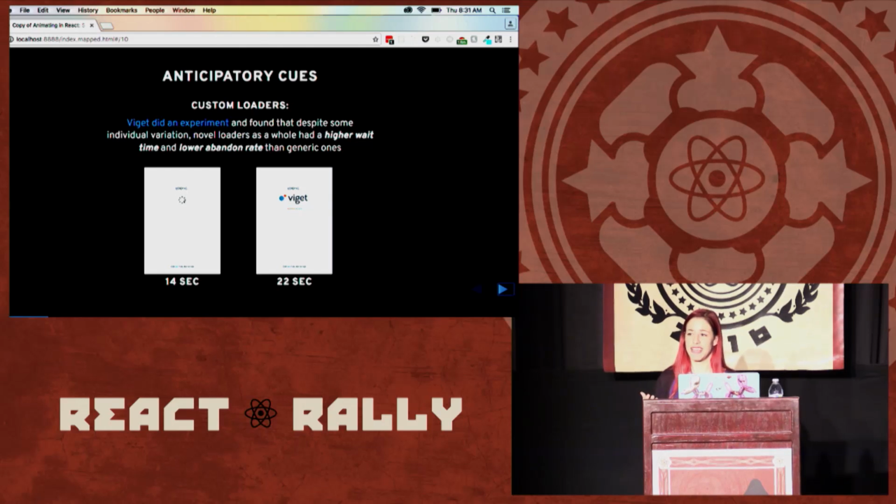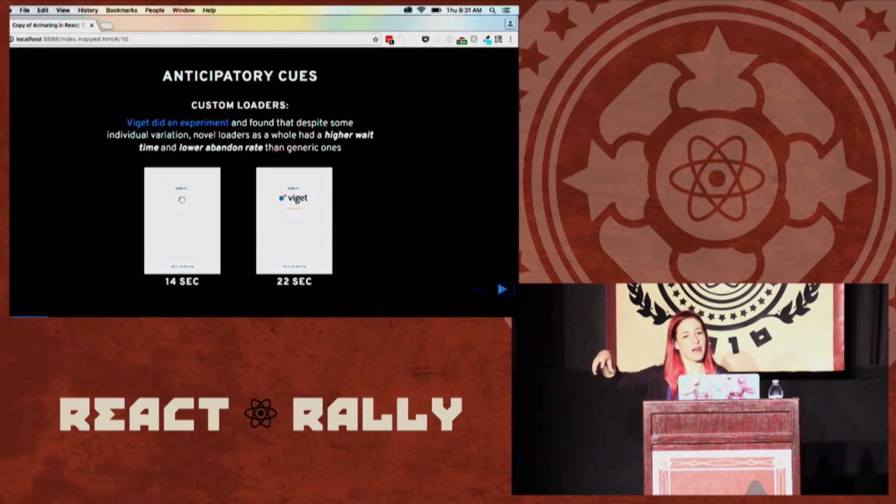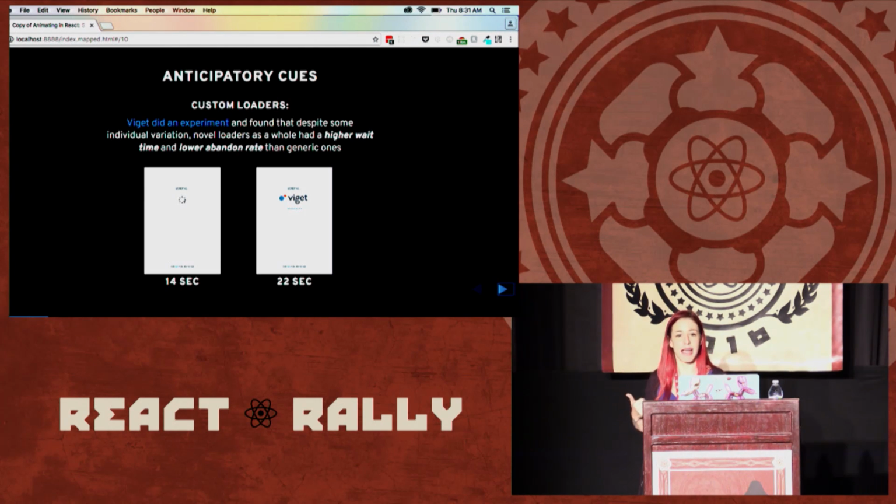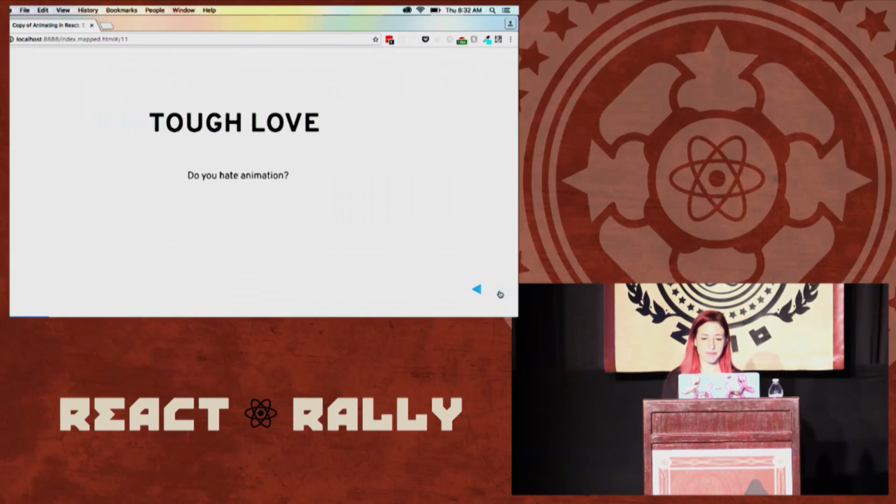Like in airports, I don't know if you know this, but they started building airports so that you have to walk really far to get to baggage claim, and people started feeling a really high amount of customer satisfaction because they felt like they weren't waiting for their bag as long. Even though they're just walking around. It's kind of the same concept.